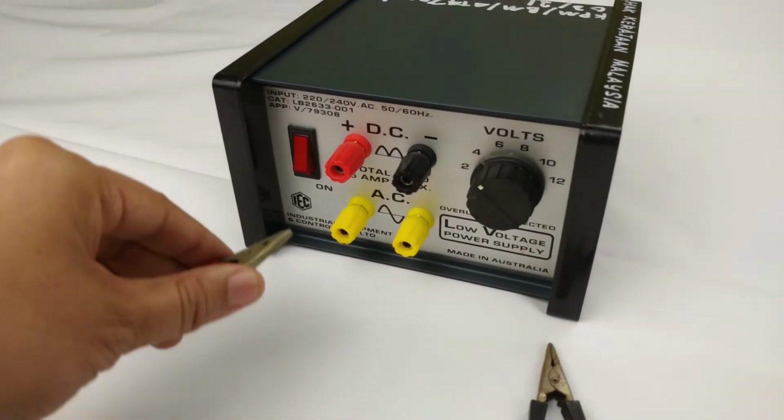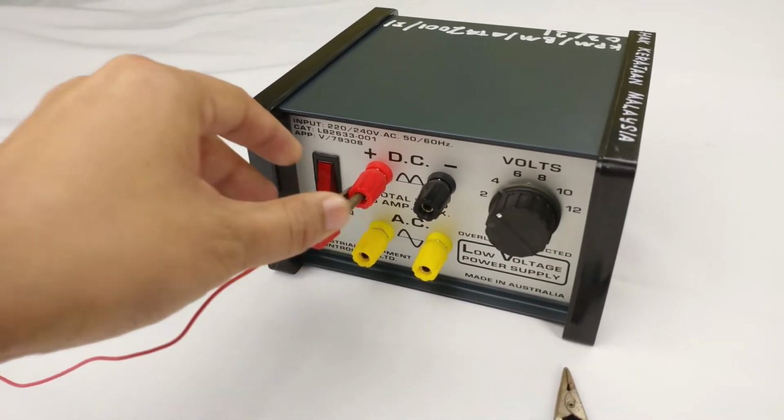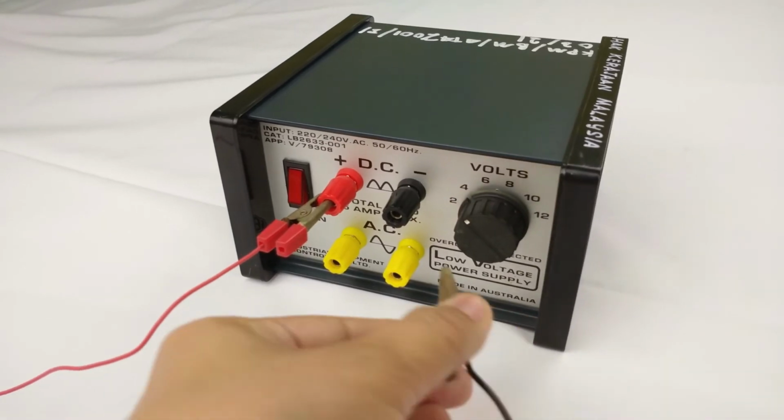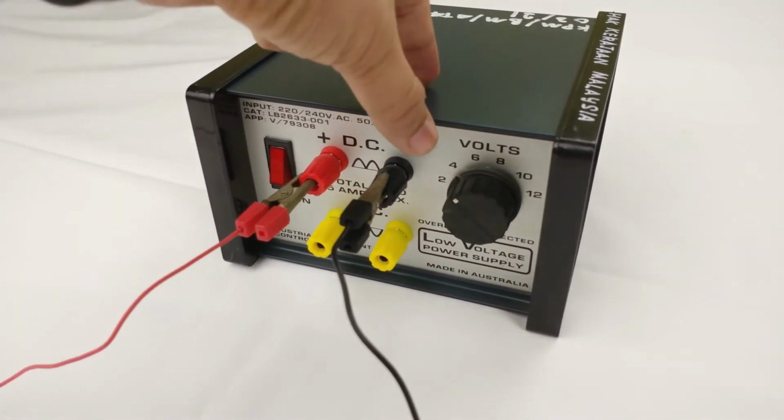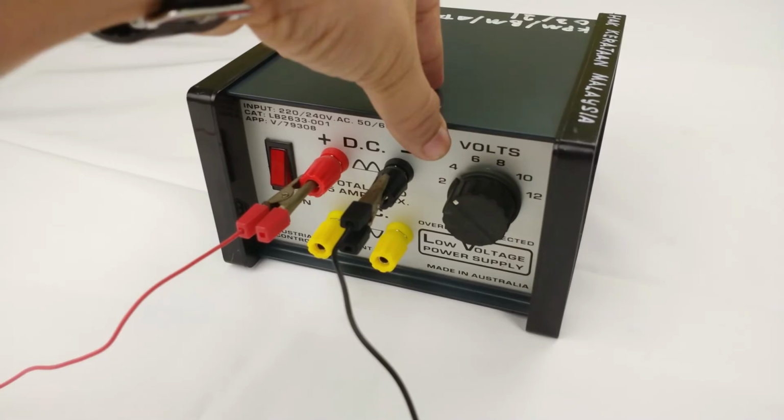From the terminal of the power supply, connect them across the terminal of the potentiometer. So, theoretically, the voltage across the wire will be the same as the voltage supplied by the power supply.